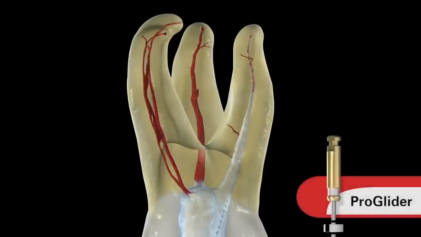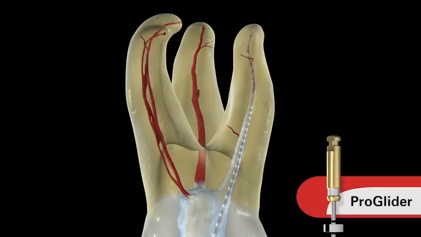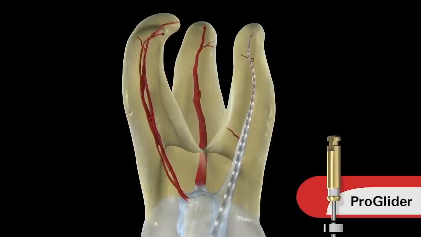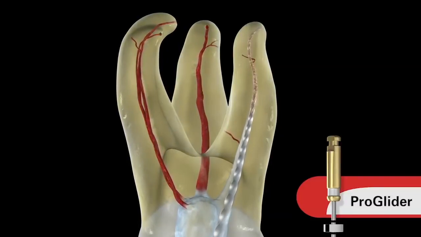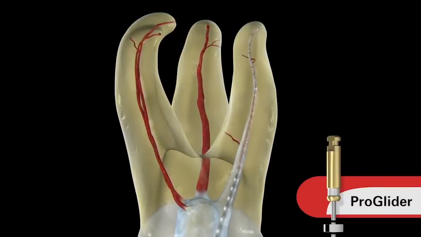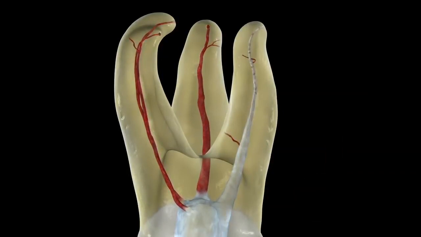Irrigate, kick out the viscous chelator, top off with sodium hypochlorite, and let ProGlider run — let it advance and progress towards length. If it bogs down a little bit, lift the file up; this will allow debris to auger back up the blades, free up the file so it can engage, cut, and move towards length. In one or more passes, you can generally carry your ProGlider to the full working length. At this point, we have a smooth and reproducible glide path ready for mechanical shaping procedures — probably the best glide path we could ever cut, because not only is it smooth and reproducible, it's considerably bigger than a 15 file or any other company's multi-file dedicated glide path sequence.